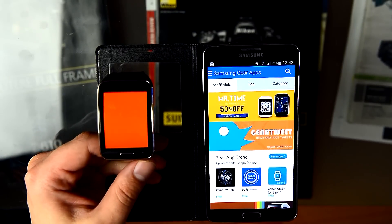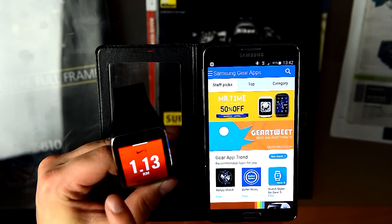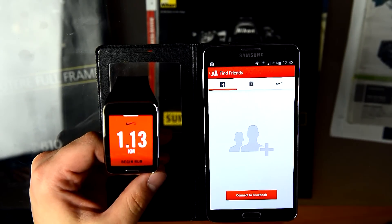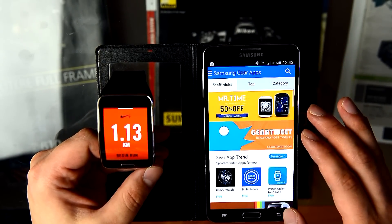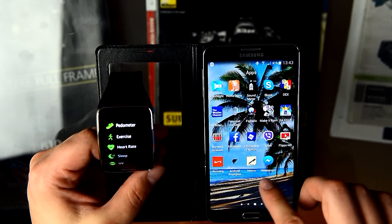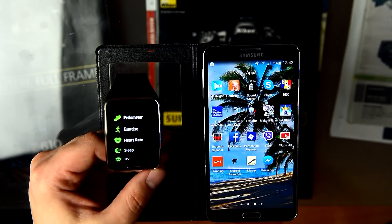The Nike Running application is very good — I tested it a bit. The difference between Nike Running and S Health is that Nike Running will show you when you slow down. Both use GPS, but Nike Running didn't coach me or train me with a voice on the watch — that's in the phone application, and I think it's a setting I didn't activate. It's a fine, accurate application. Some users say S Health is not very accurate. I tested S Health, Adidas Coach, and Nike Running — the phone is more accurate but not by far.